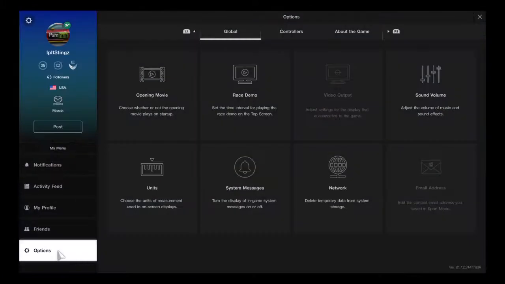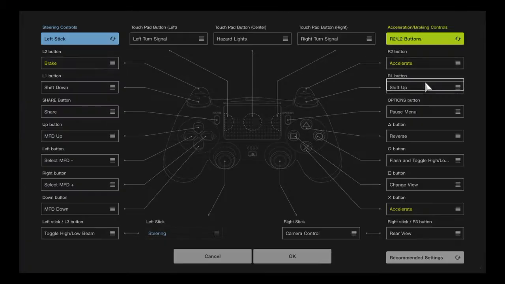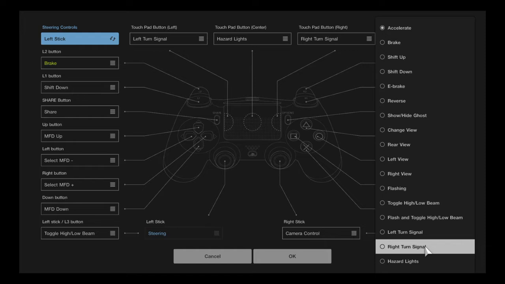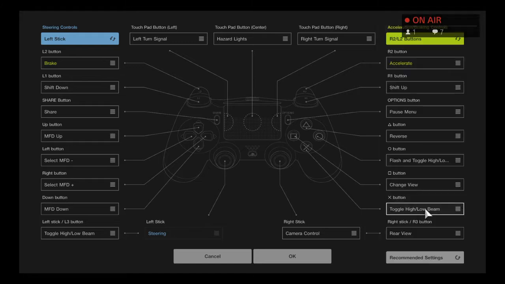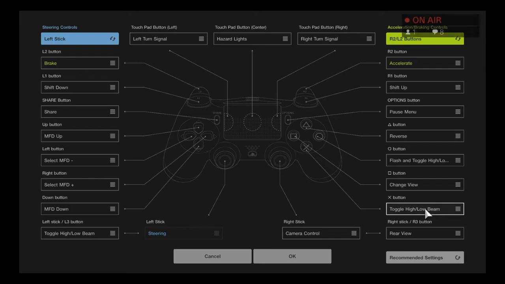Controller so I can flag people. If you have a PS4 yet? Let's see, accelerate needs to go to toggle high low flash, toggle high low. Wait. Yeah, that's what I need.